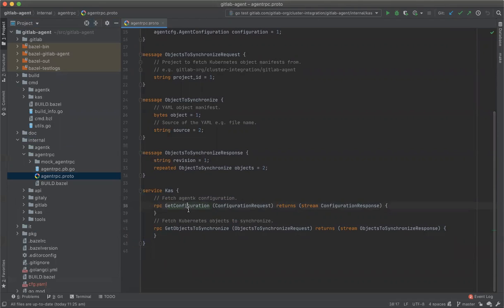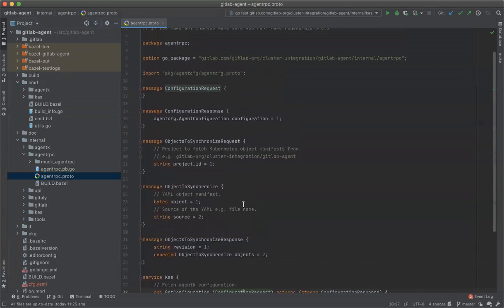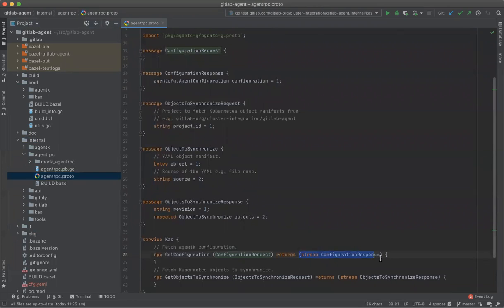The first one is the first one that agentk calls when it starts, and it's to fetch the configuration. It just sends an empty request and gets a stream of responses. Each response contains configuration for the agent, and this comes from the repository that is mapped to this agent.